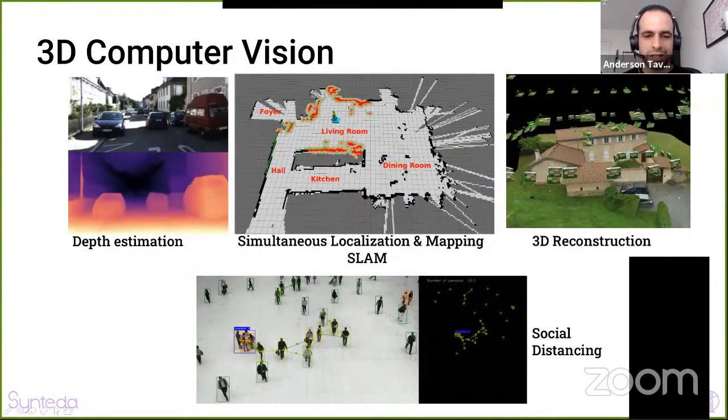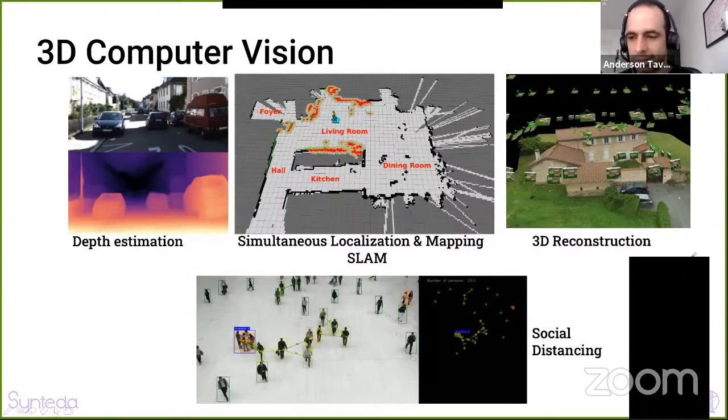This inspired us to create a lot of computer vision algorithms, like depth estimation algorithms to compute the distance between the camera and the object, simultaneous localization and mapping, trying to make the robot localize itself while at the same time mapping the scene, and 3D reconstruction from a bunch of images in different orientations. We could try to estimate the 3D coordinates of those points.